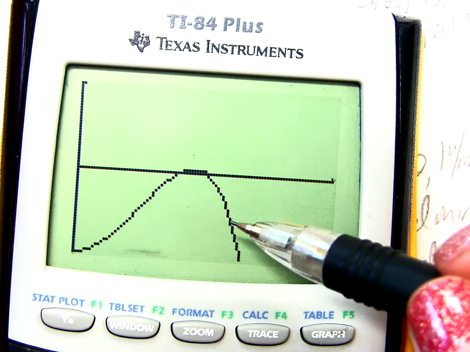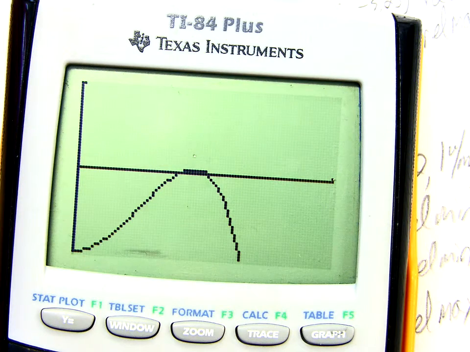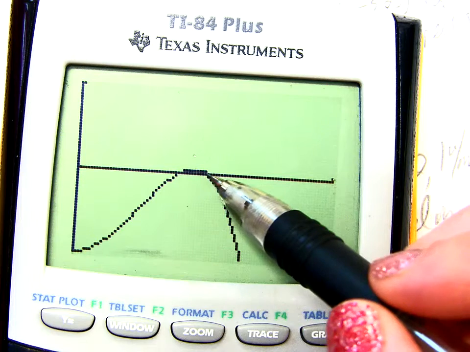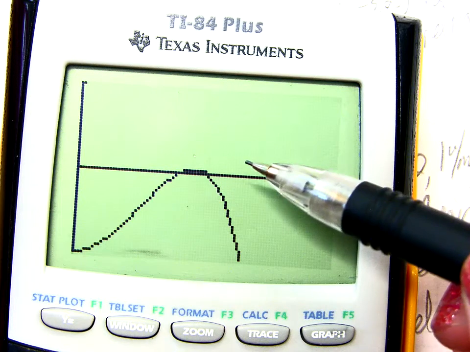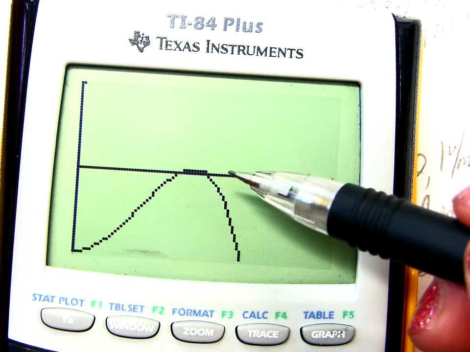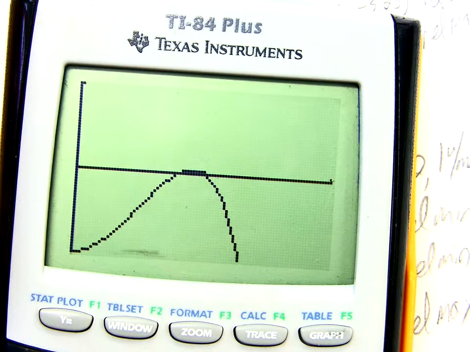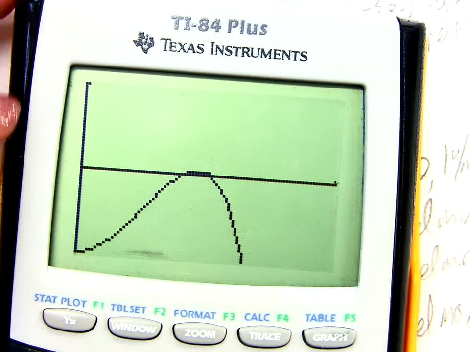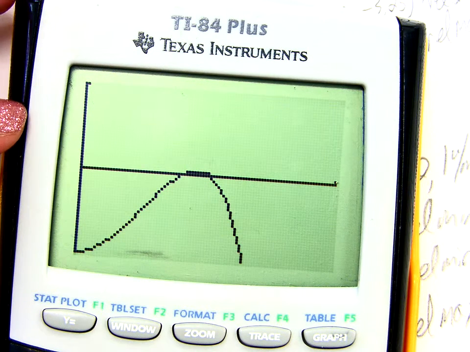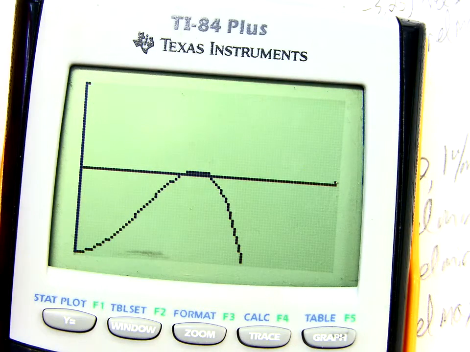Yeah, that's what I got. Oh my god. So you actually don't get 1 with a multiplicity of 2. It crosses at 1, but then it also crosses the tiniest little bit past 1 too. Oh my gosh. Super annoying. Normally this would not happen. I'll make sure to give you nice ones that either bounce or pass right through when it's very obvious. This one, I mean, how would you know? I wouldn't have known until I went to find the relative max, and I'm like, why isn't it just spitting out 1, 0? Because I kept getting like 0.95 something, or something weird. I'm like, well, that's not right. Anyway, so that one had a little sneaky weird thing.